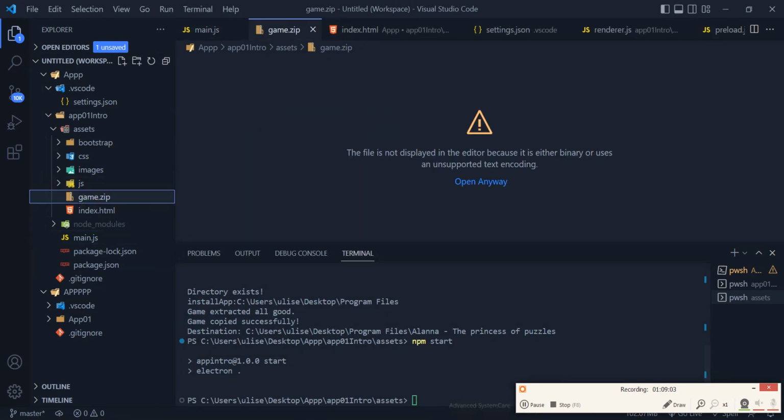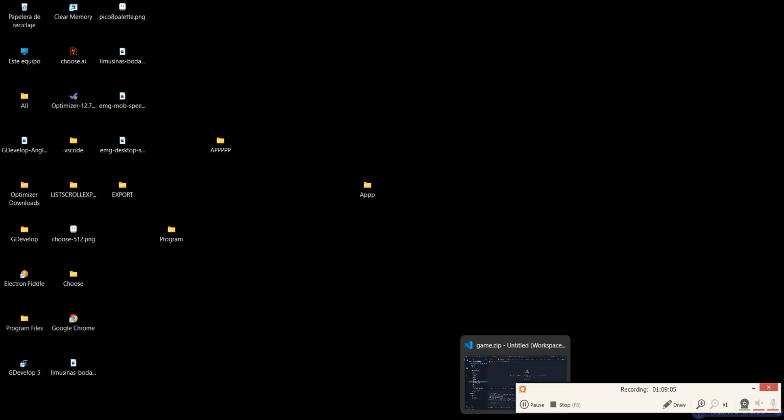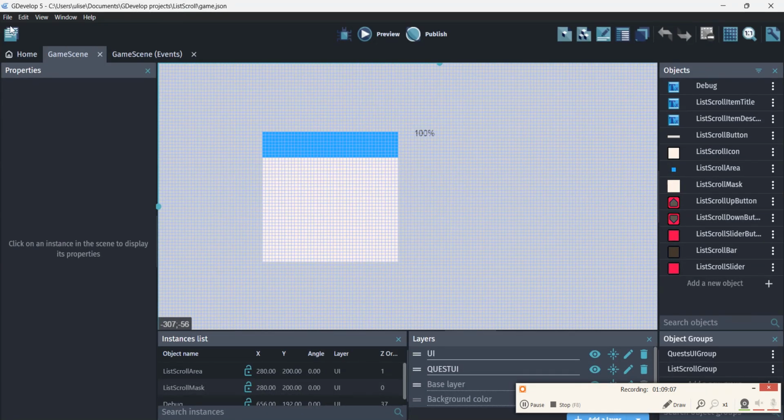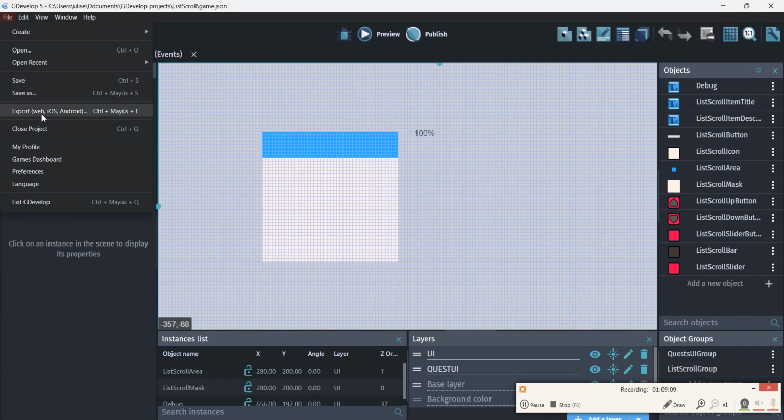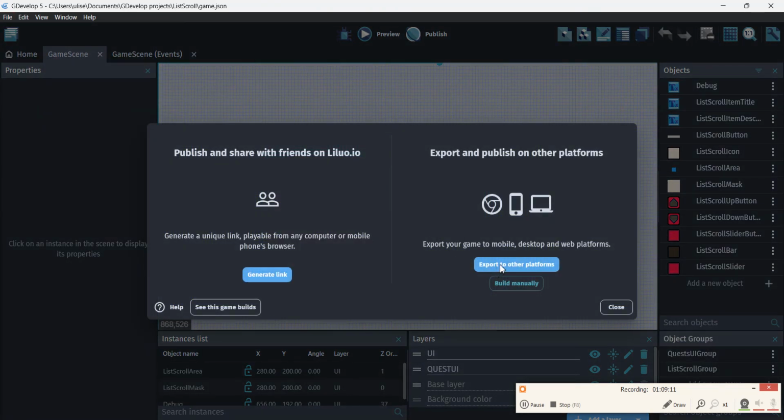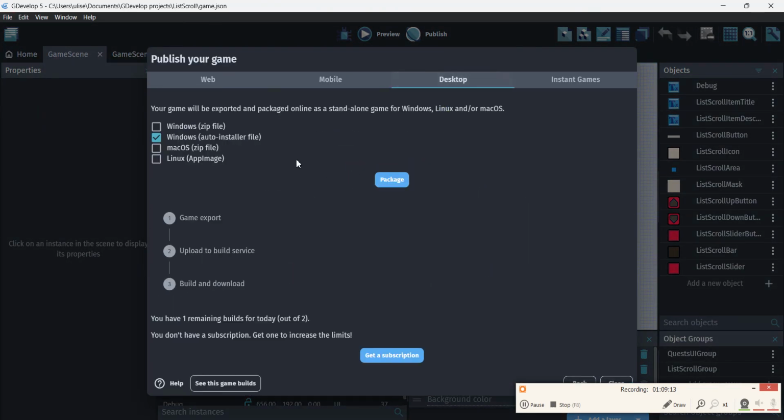Then as we saw earlier, we just need to export our game for desktop. We select here which kind of export we want and hit package. We package the zip file, rename that package to game.